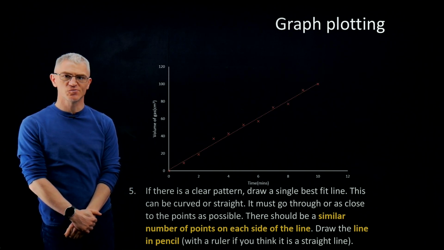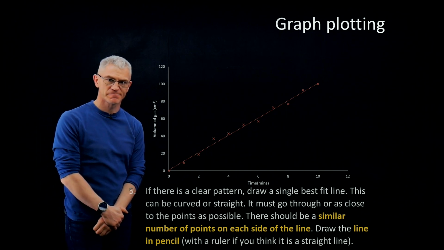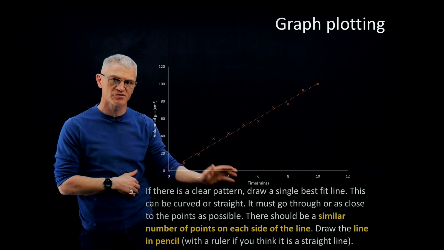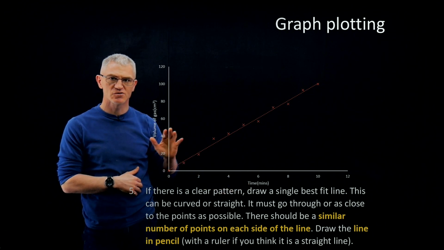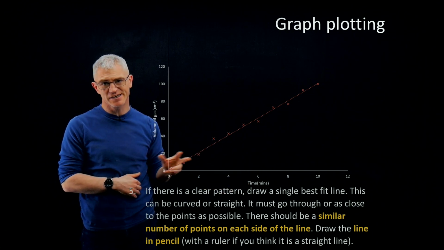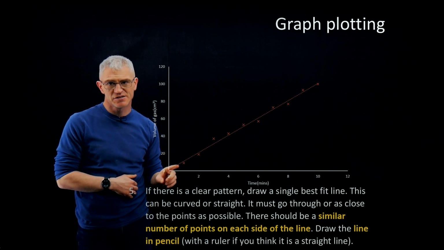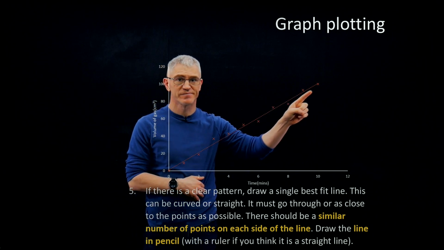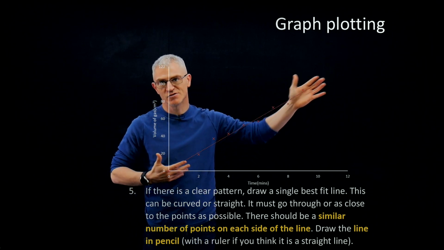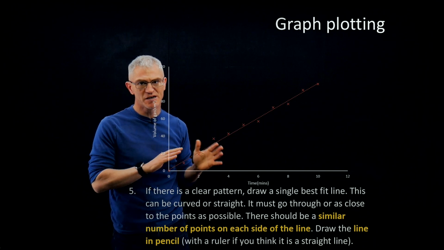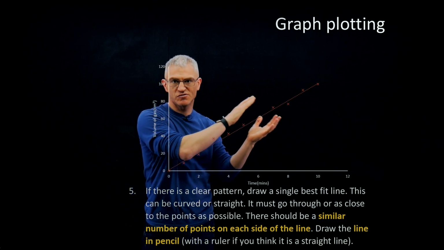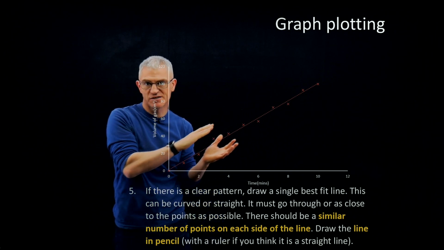So here is our second one, and we've already drawn the line on here. Okay, so you can see here, again, really nice graph. We can see we've got the units, we've got the time, we've got the minutes. It's all good. And we can see this one is a little bit less ordered than the other one. You can see that the line is not really going through any of the crosses. Okay, it goes through the cross at the end, maybe, but the most important thing is that there is the same number of each cross on each side, roughly.